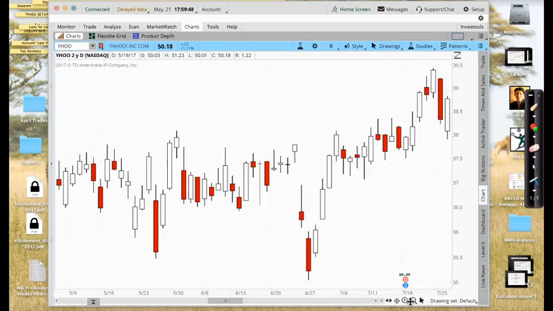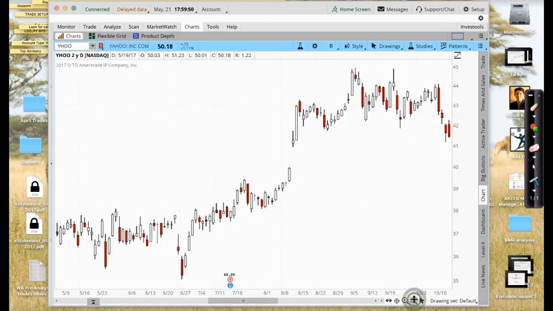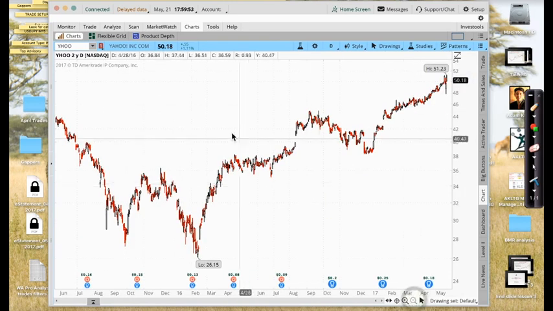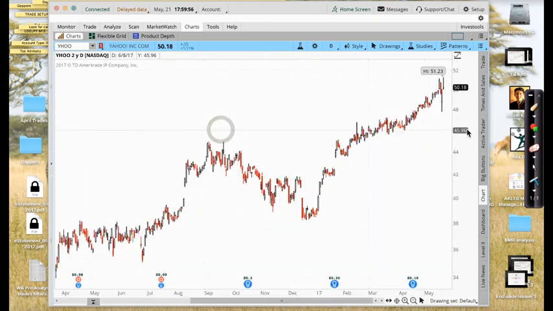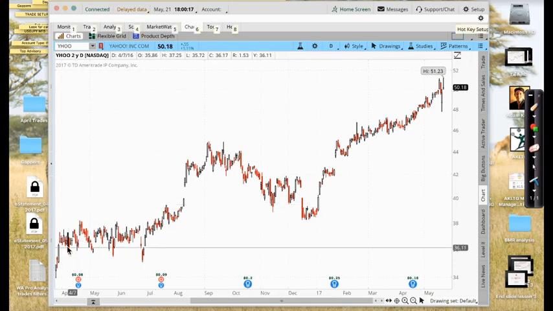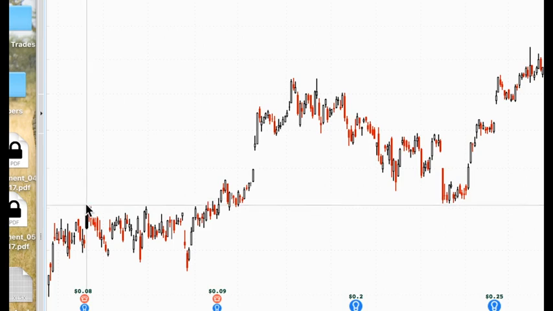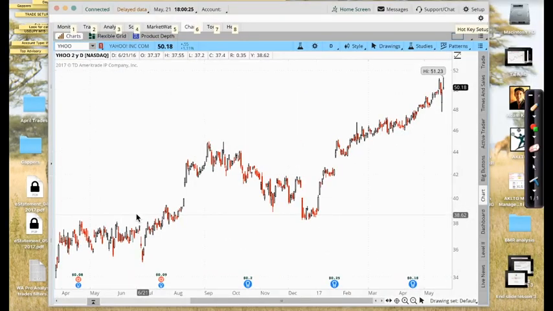Okay, so I'm going to take a look at Yahoo, and let's just take a look at this period of time, for example. Okay, so let's see if we can identify support and resistance levels. How? Well, let's look at price levels where the price tends to meet and then change direction. Okay, so you got to eyeball the chart and take a look if you can spot any of these levels. So I notice, for example, over here, the price tends to hit and reverse, hit and reverse, hit and reverse, right? So that's at least 3 times.